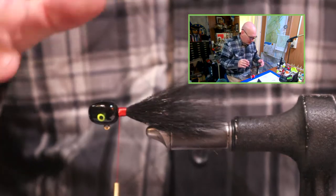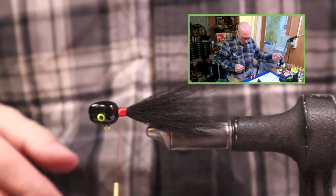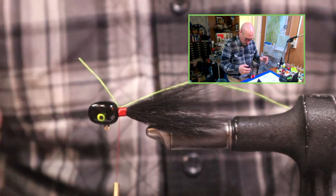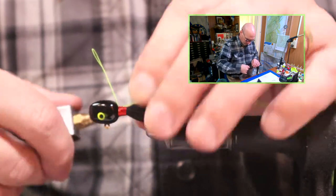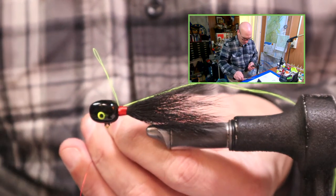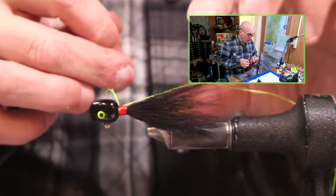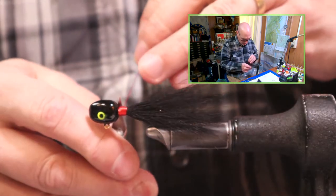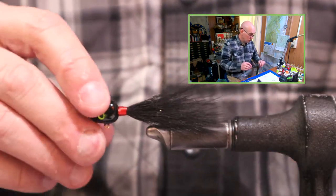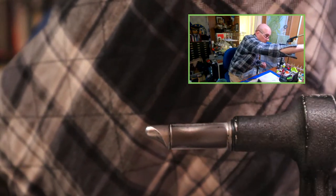So, in the vise, this is a plain black bucktail jig. I'm going to finish this off just like normal. And I'm not adding head cement on any of these right now. Everything that I'm tying, what I will do is add the cement after.